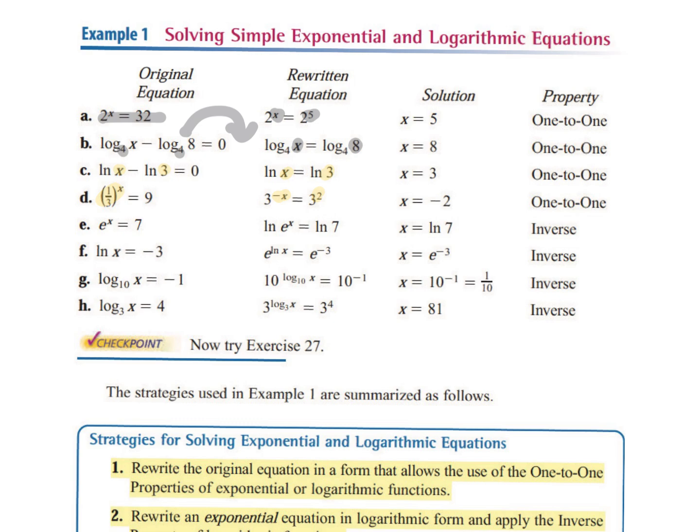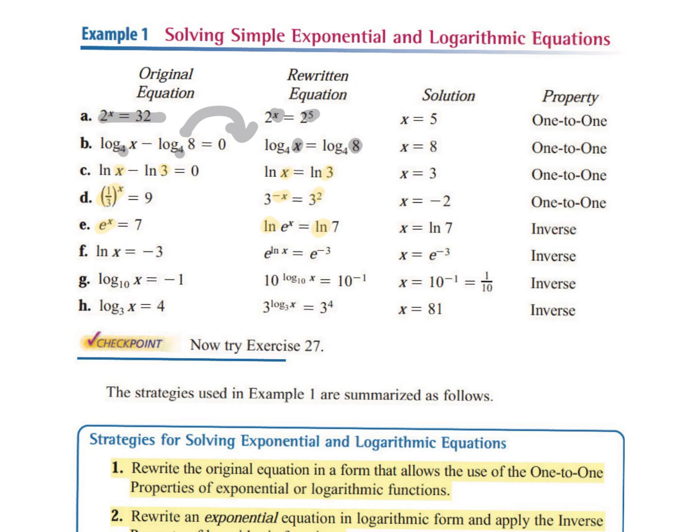And then you have stuff like the inverse, which is e through h, which if you have e to the x, the inverse of e is ln. So if you put an ln on both, so we put an ln right here and ln right here, you can cancel those out and you will be left with x equals ln of 7. The ln and the e are kind of like the square root and the square. They cancel each other out.